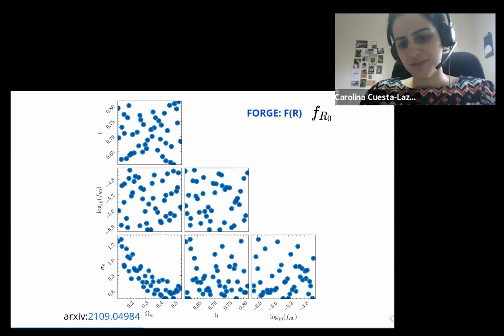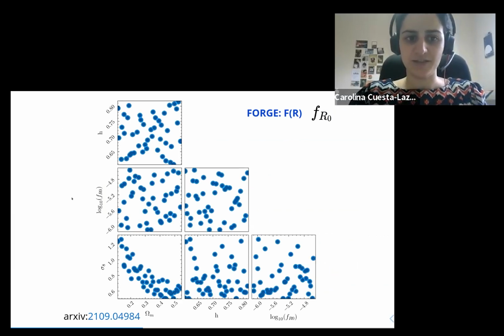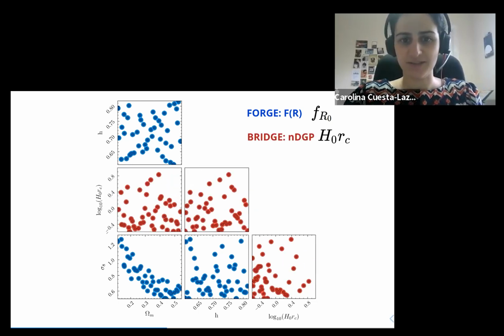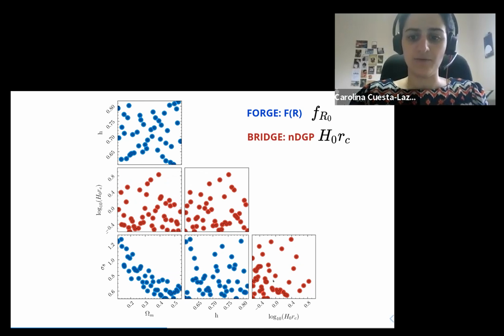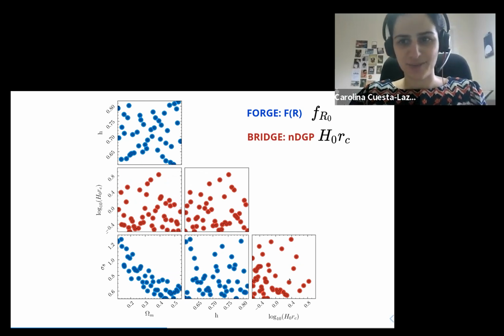So here you can see the parameter space that we've simulated. These are 50 simulations that make up the Forge suite of simulations that are presented in this paper here. And you can see that we vary 3 cosmological parameters, omega matter, little h, and sigma 8, together with the strength of the field force, which is FR naught, which tells you the amplitude of the scalar field at redshift 0. So the larger FR naught, the stronger the deviations with respect to general relativity. And we are now working on the Entp simulations. So this is the same grid in parameter space, but here we're varying the crossover scale instead of FR naught. Now, these are 2 very particular models.